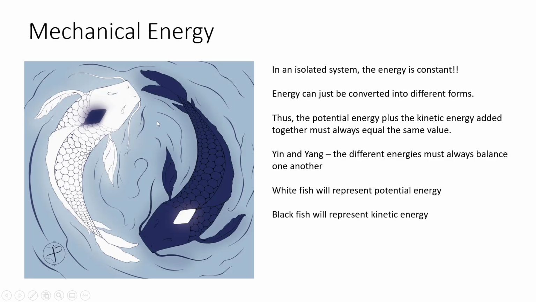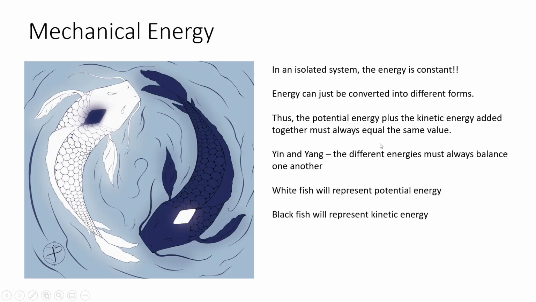It balances itself. So as we know, energy can just be converted into different forms. It cannot be created or destroyed. So all the energy is going to exist as either good or bad energy, right? So the same is in physics. The potential energy plus the kinetic energy added together must always equal the same value.